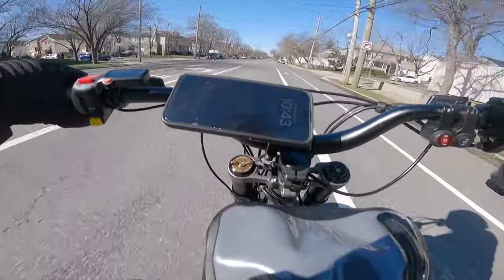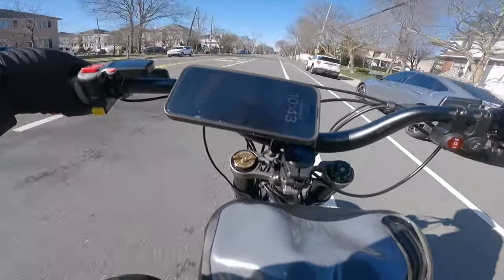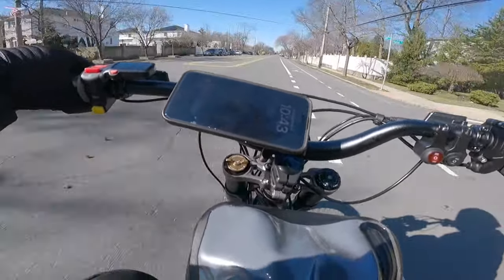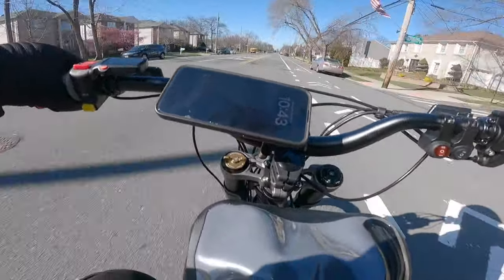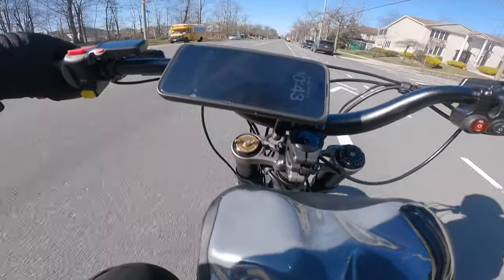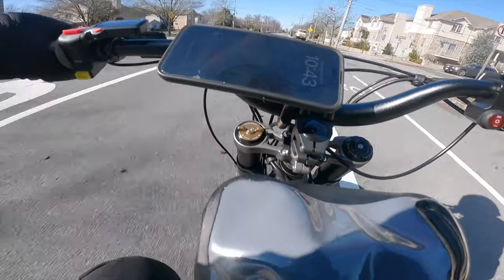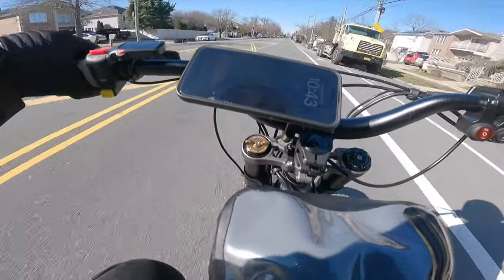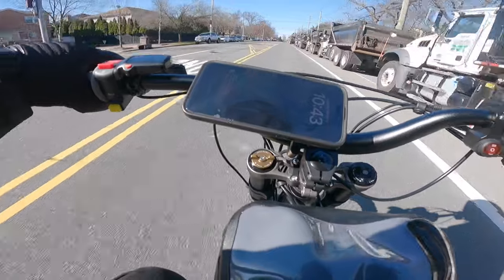Okay, so just up ahead is the end of Highland Boulevard. Let's just say if you don't slow down, you're going into the water. It is here that I'll stop, I'll pull over, I'll check the Relive app. It is windy, if I didn't mention it before, and I am being tossed around like a rag doll.